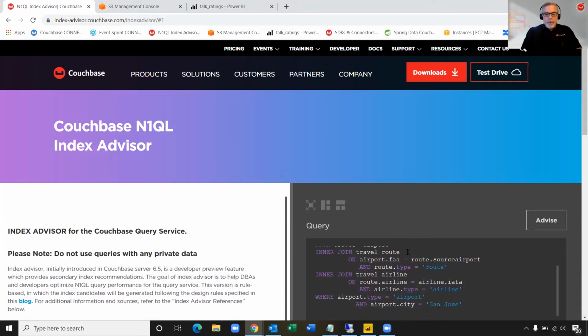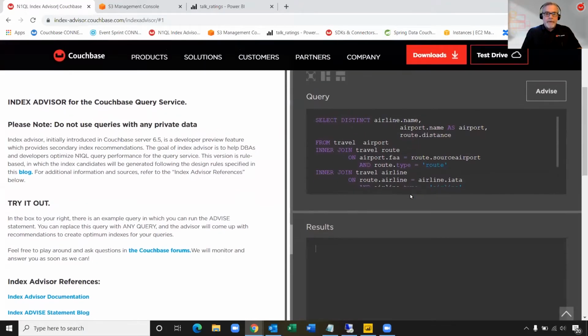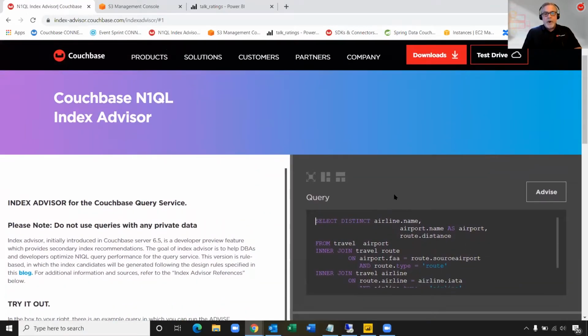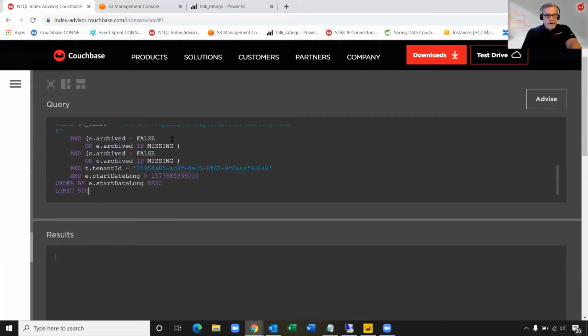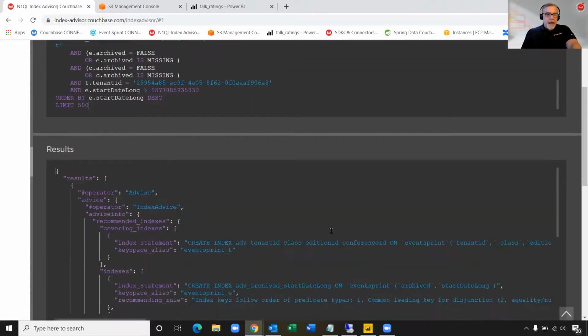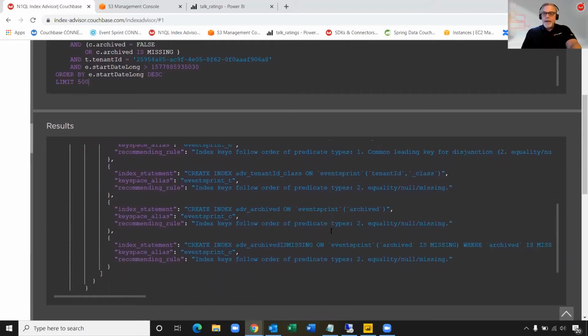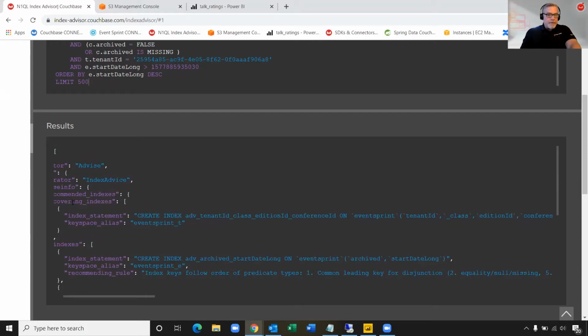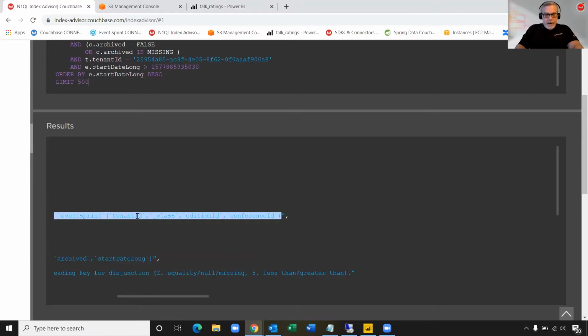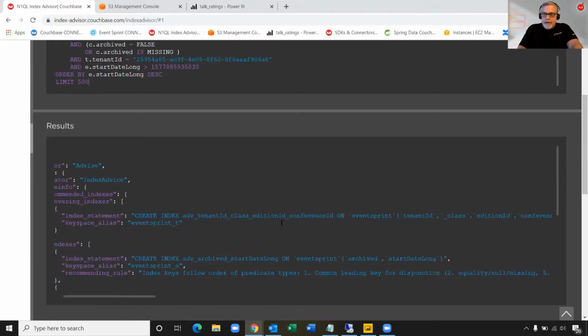It's index-advisor.couchbase.com. It's not only a showcase of the advisor with a little built-in sample query, it allows you to paste in your own query and get that advice. So I'm going to paste in that underperforming query from our application, and I'll hit advise. Just that quick, we've brought back all of the recommended indices that we should try to implement. I'm going to grab this first index, the covering index. Good. We'll simply copy that, and that's all we have to do.